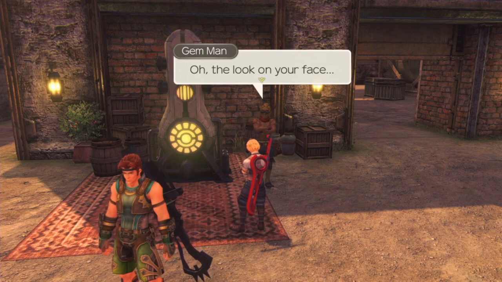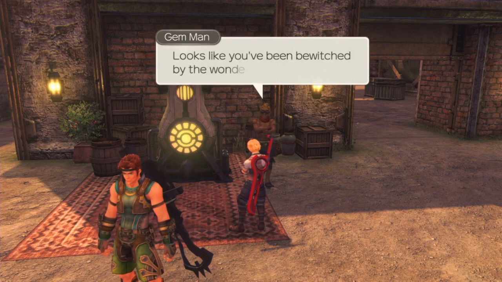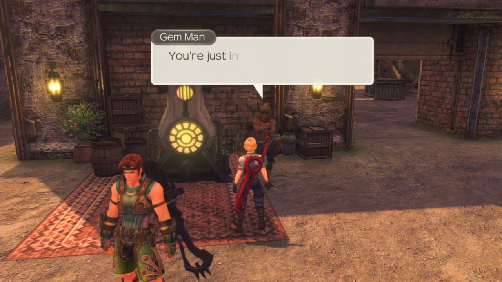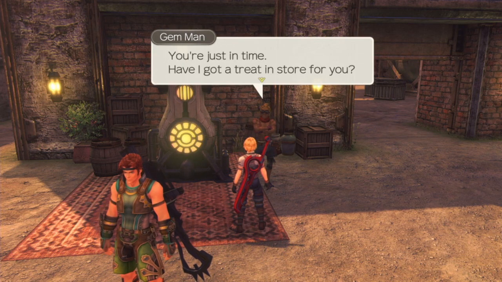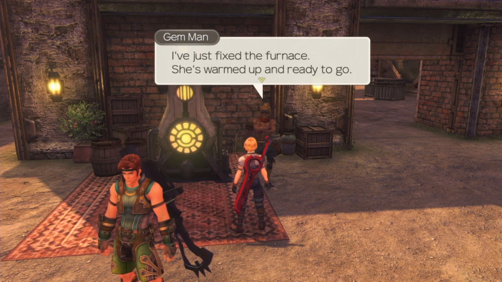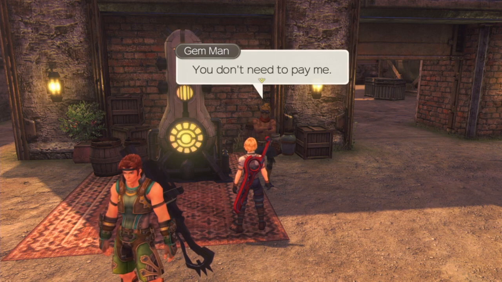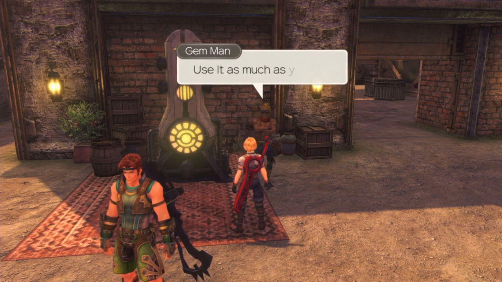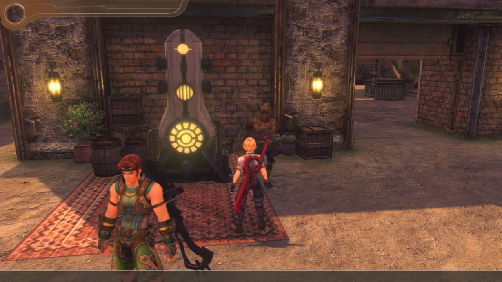How are you, Eva Gems? Oh, the look on your face looks like you've been bewitched by the wonder of gems. I know the feeling. I suppose you want to try making your own gem. You're just in time. Have I got a treat in store for you? And I've just fixed the furnace. She's warmed up and ready to go. You don't need to pay me. I can never charge friends of the great hero Dunban. Oh, that's awfully convenient. Use it as much as you like.